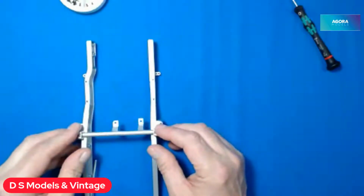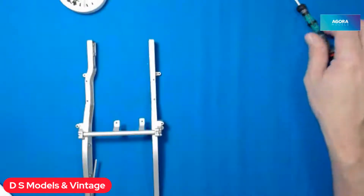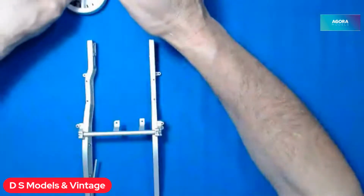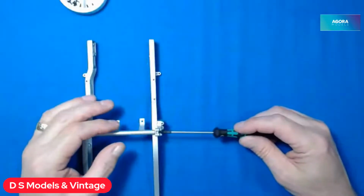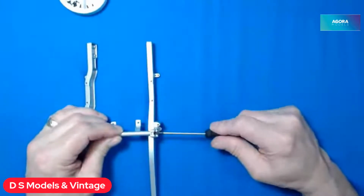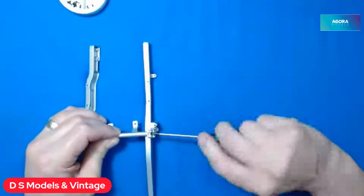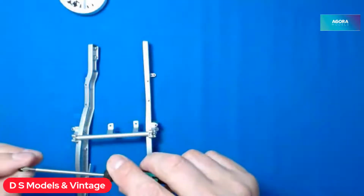And once you've checked all them out for the right orientation, then it's just a case of finding the correct screws, and the correct screws for this one is FM screws yet again. Okay, so check that they are the FM screws. Yes, they are. Okay, so we've got one in each end, and this is where it can be a little bit difficult, especially if you're struggling to get the screw into the metal itself. But I'm having no trouble at the moment, so that's good. So there's one. We'll come up with the other one.